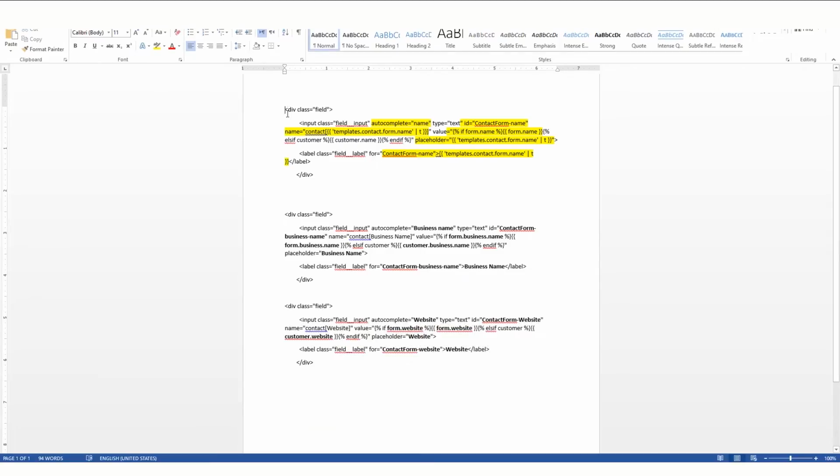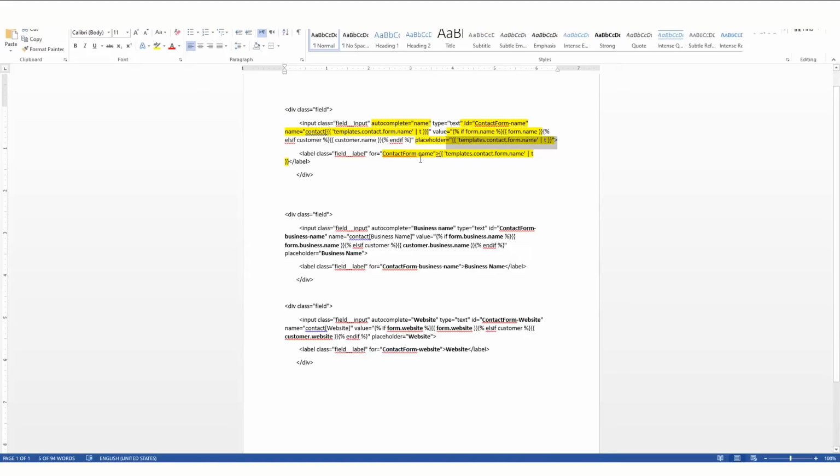So this is what you need to change. This is the original code, and all the things in yellow should be changed. This is the after code. This is the code with the business name. As you can see, I have changed everything related to the name and made it business name. And this section in here, this is the label, the placeholder label. I've also changed it to business name. If you want to get a hold of this code, please let me know in the comment section below, and I will leave this code for you.